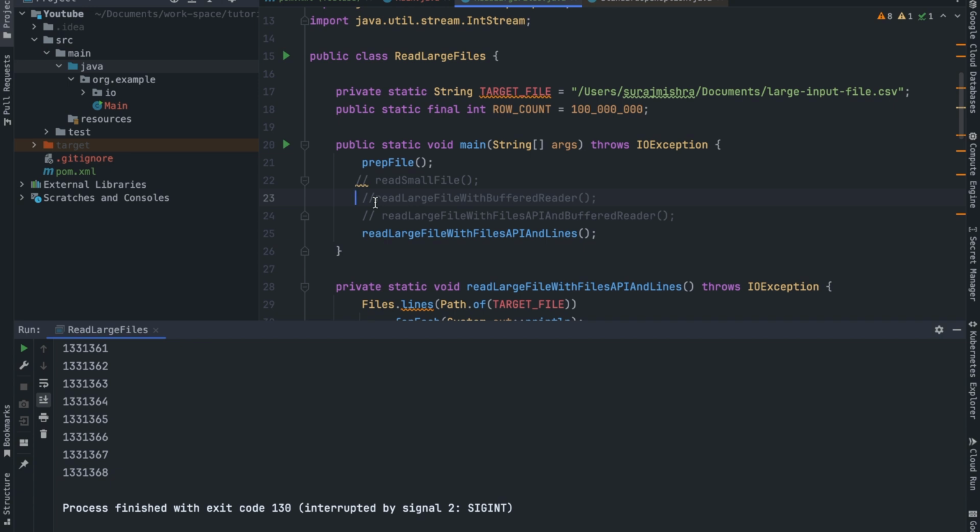Now this might be a very basic approach to read a large file, but in a production environment probably this might not be the most efficient approach, because it will still take a lot of time to process one record at a time. So there are a lot of frameworks that we can use to tackle the problem, which use a chunk size, where you read a chunk of records at a time, and then you process them together and then write to the output.